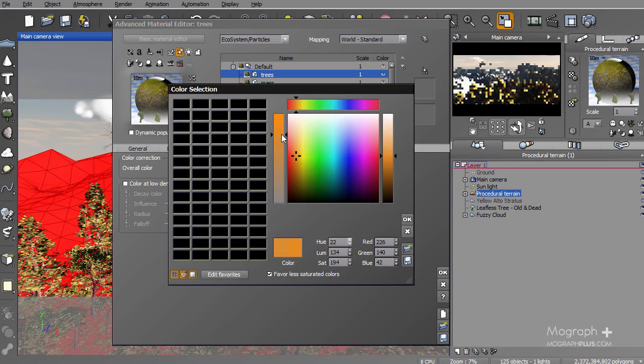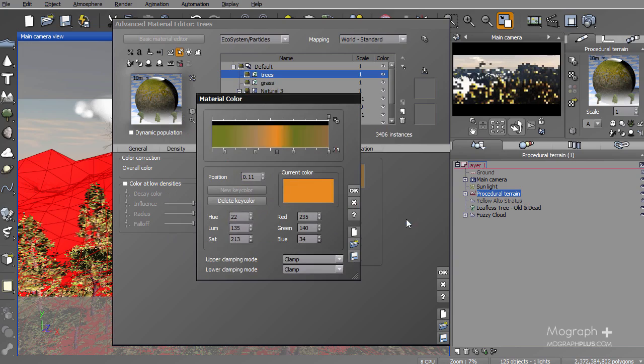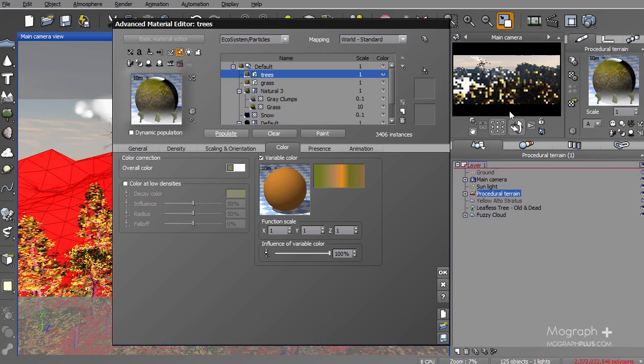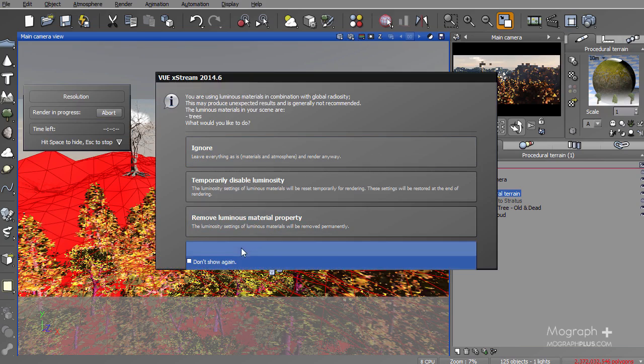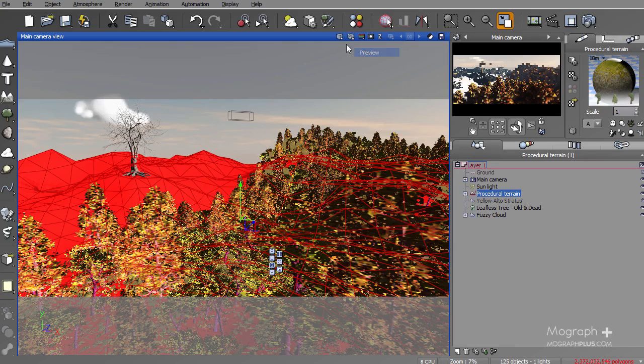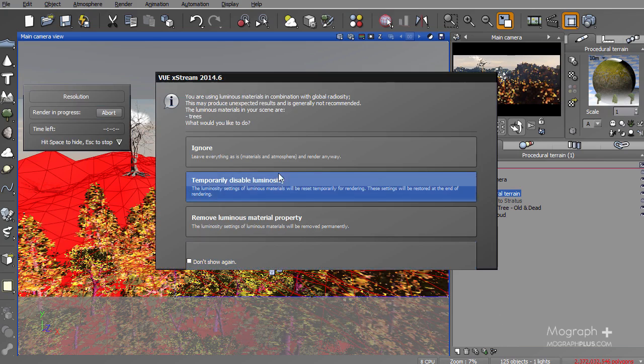Maybe a bit more saturated here. It's okay. Let's populate, and you can take a look at our previews here. As you can see, it adds so many changes to our render. Let me quickly change my quality to preview, and quickly maybe we can just really render this side and see what we get.